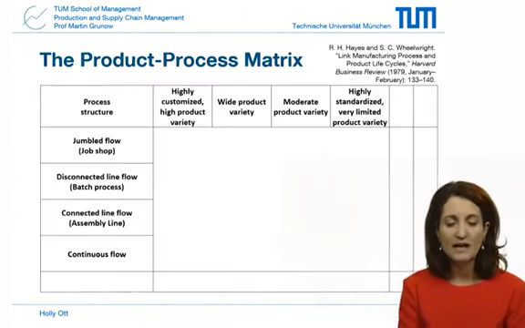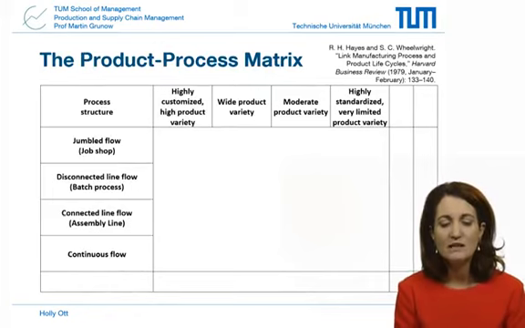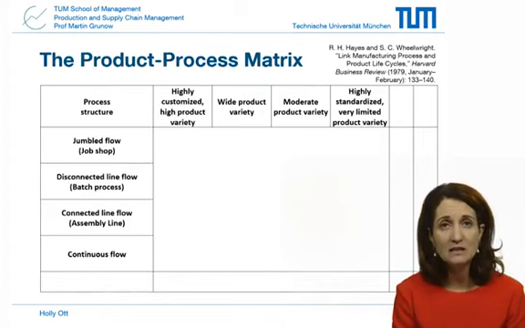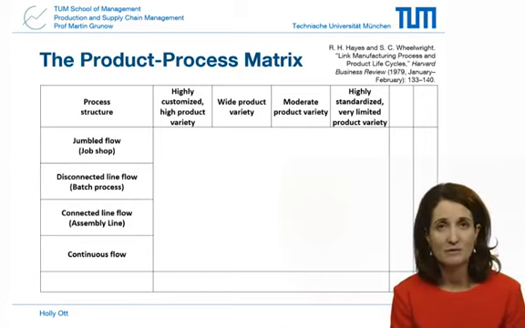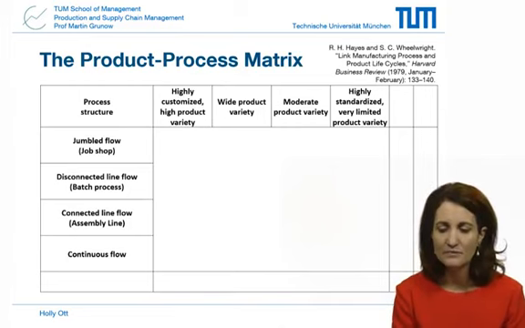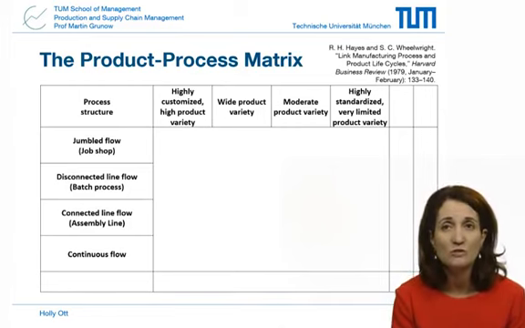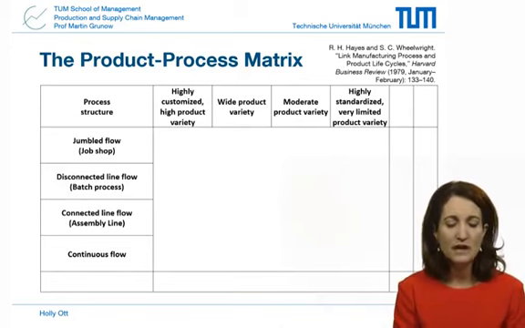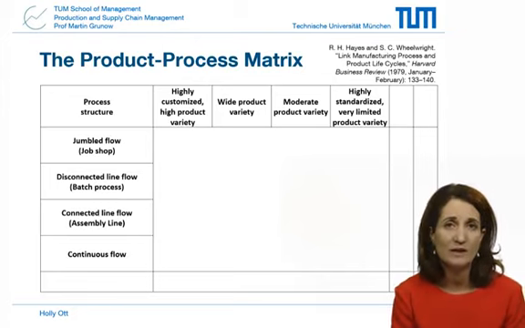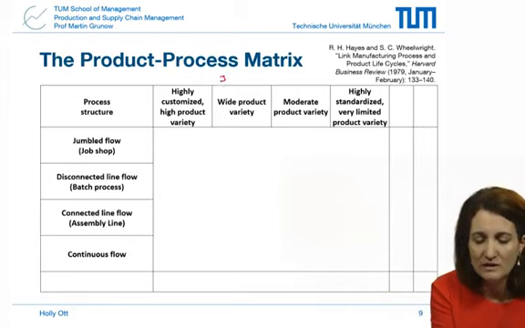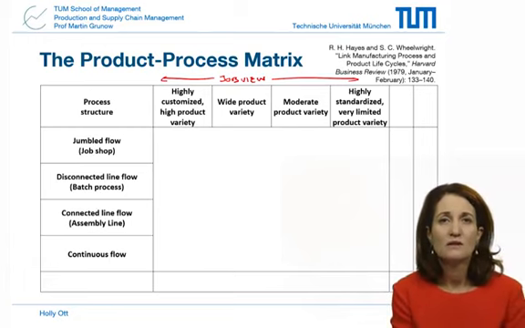Now we'd like to look at the product process matrix, again to get the idea of production and to make the link between craft production and mass production. As I said, it was introduced in 1979 by Hayes and Wheelwright in Harvard Business Review. It's a matrix which provides a logical organization of a process in two different ways. Across the top here we have the job view. This is related to the value creation.